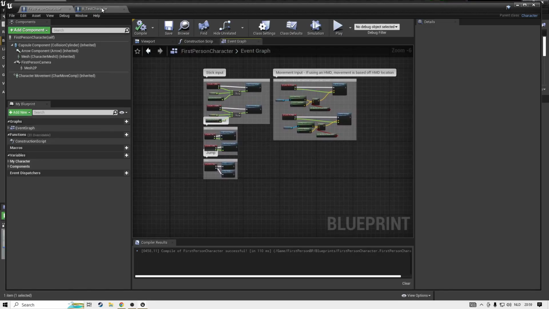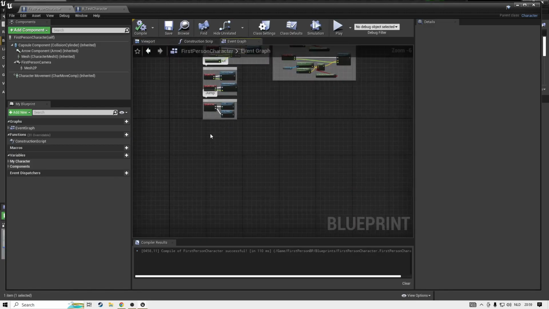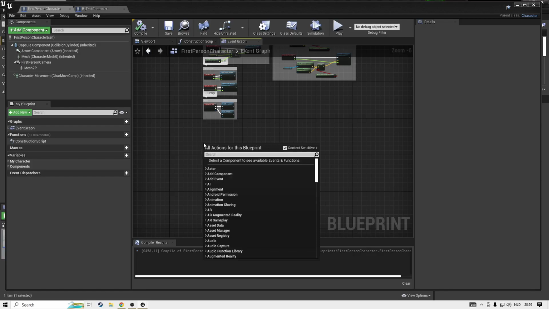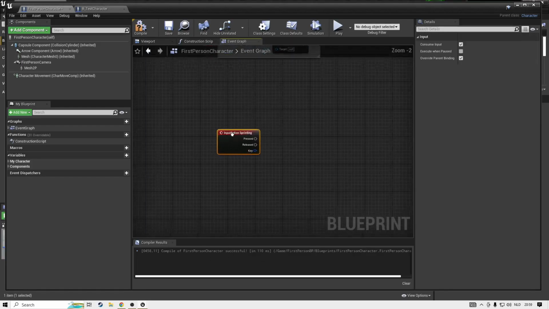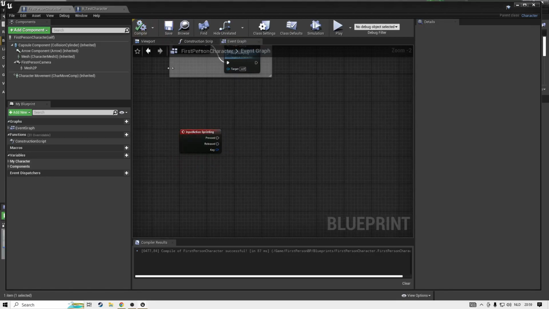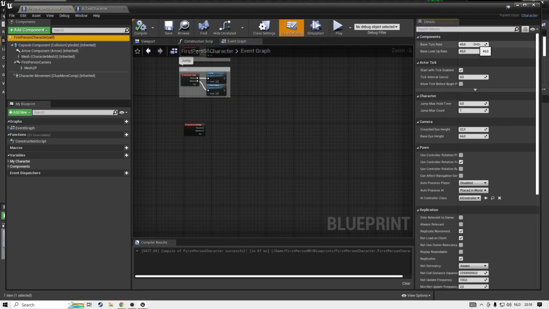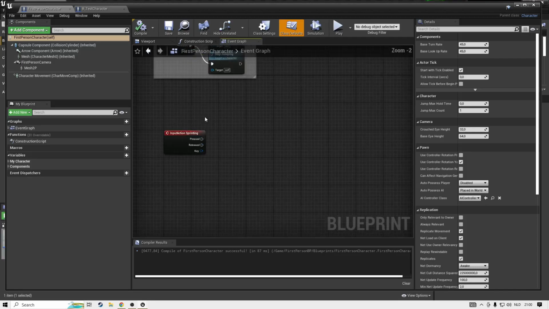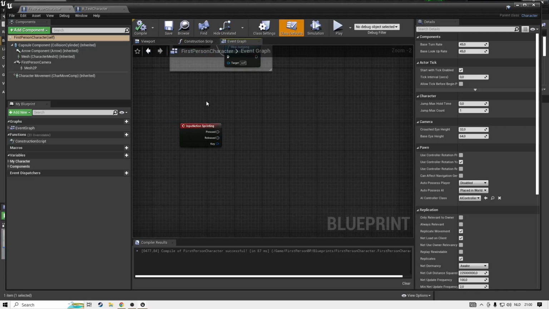So first thing we want to do is set up sprinting. Yeah, let's set up sprinting. Why not? Also, I'm gonna be setting up all of this dynamically, so it will be easier for you to adjust it at the end, because once we're done with this, I'm gonna be releasing this for free online. So we're gonna be setting it up so it's easier for everybody to understand what's going on and change the values that they want instead of having them rewrite the entire code.